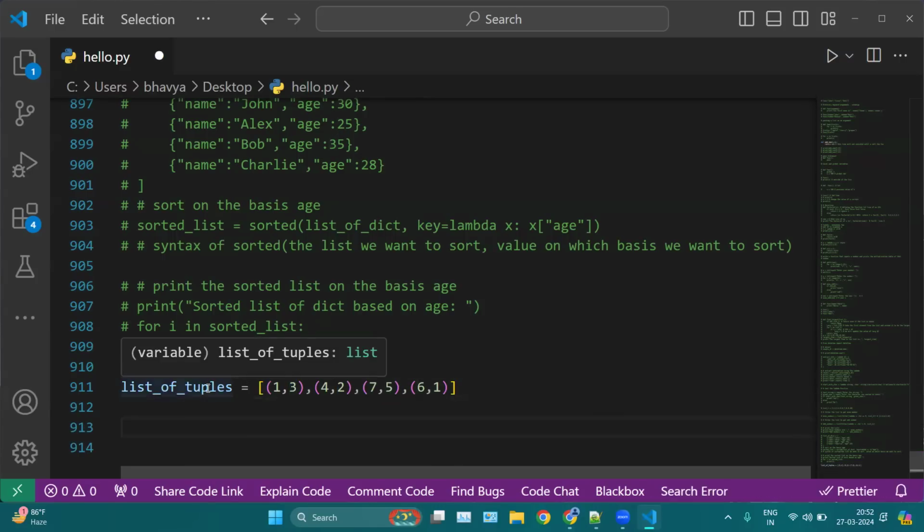You can even sort on the basis of the first element, but what if I want to sort on the basis of the second element? So simply, we can sort the list of tuples.